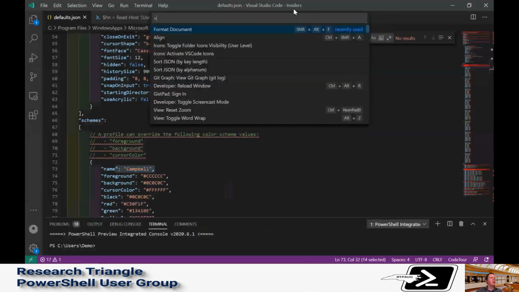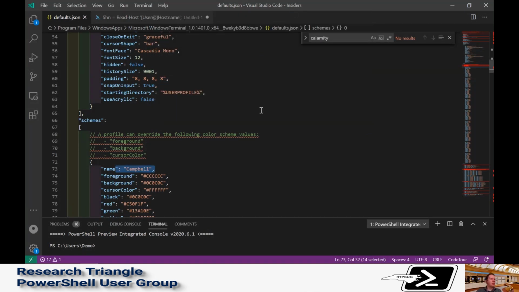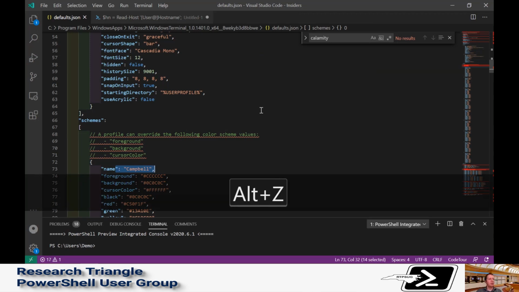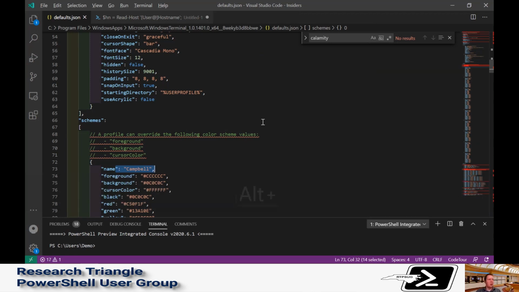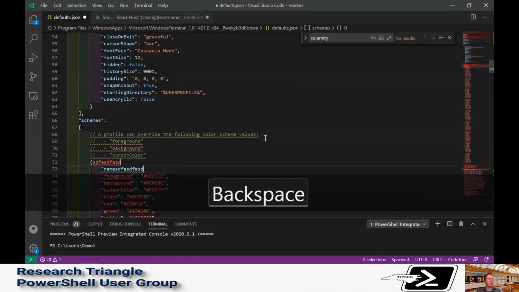But if you don't know this with VS Code, here's another fast tip. VS Code has its own thing built into it where you toggle screencast mode. And now you'll see my Alt S, Alt Control. Really good if you're doing a demo for your coworkers and stuff. They can see what you're doing, though also with passwords.